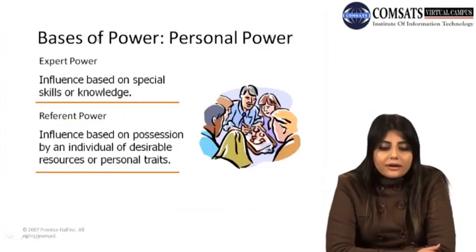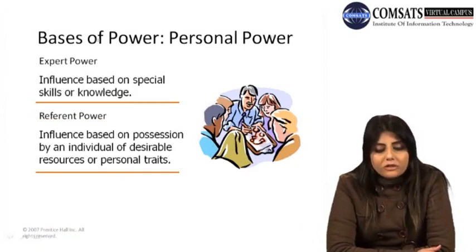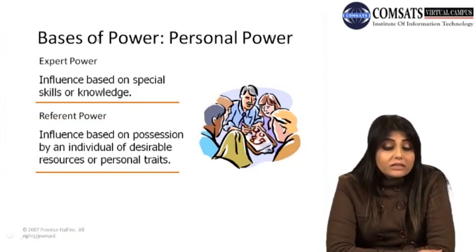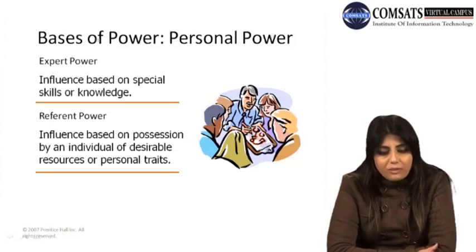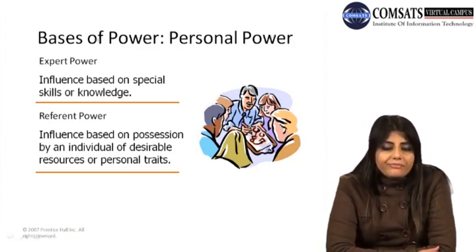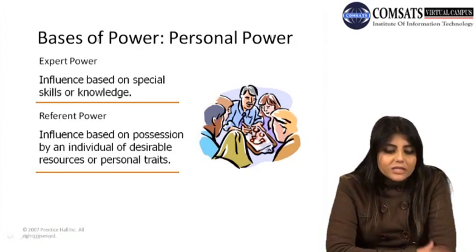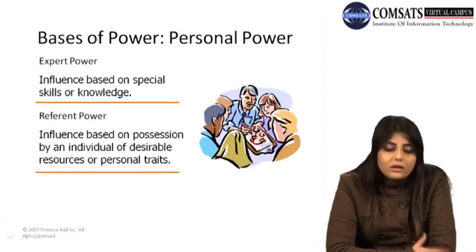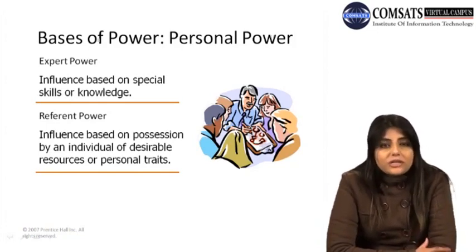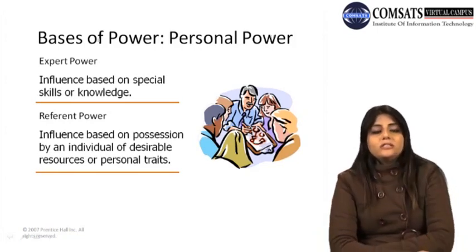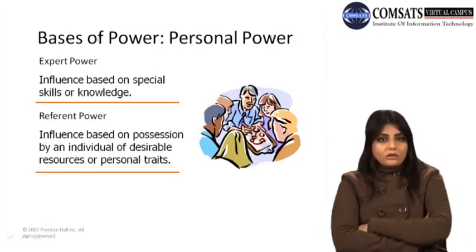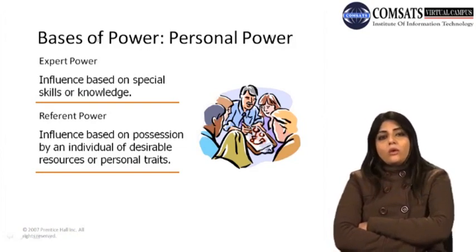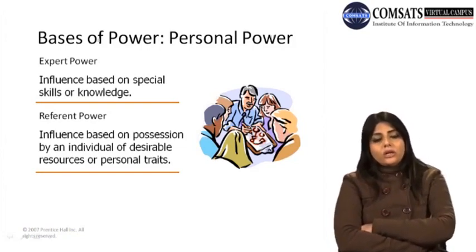Okay, so there are a number of bases of power, that are the personal bases of power, right? And one is the expert power, which is the influence based on special skills or knowledge. So as the definition indicates, the expert power is basically based on how skillful an individual is, what is the learning level of that individual, and what is the knowledge repository that the individual has.